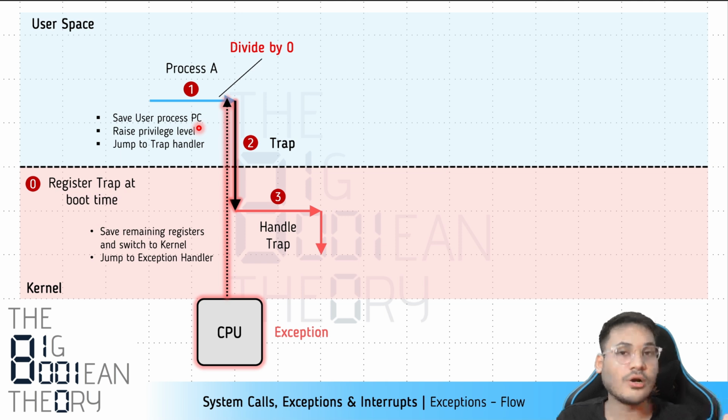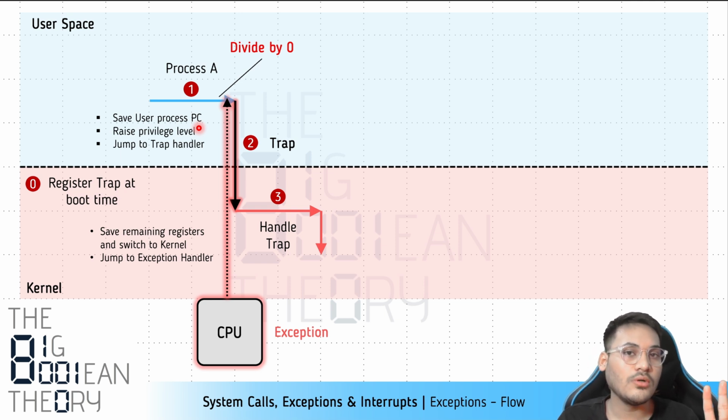So if we want to halt the execution of a user process and at a later point in time resume the execution at the same state, consider that currently the user process is executing at some point. It has some program counter, some stack pointer, and there is certain information stored in the general purpose registers. All of this is there.